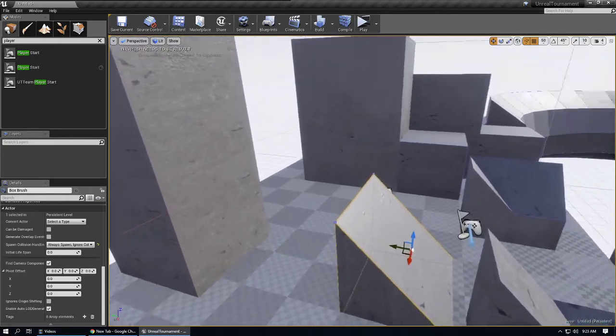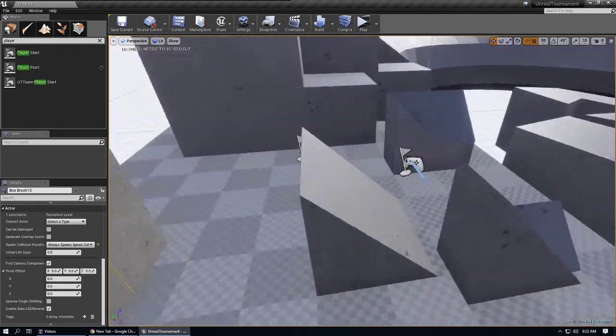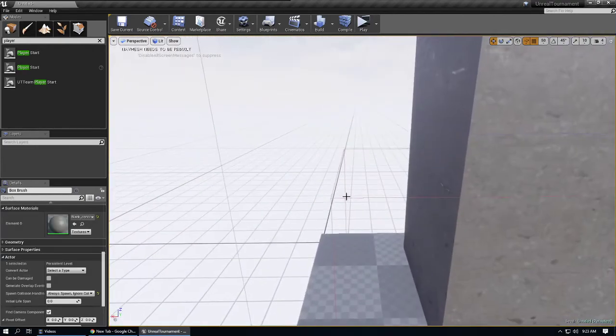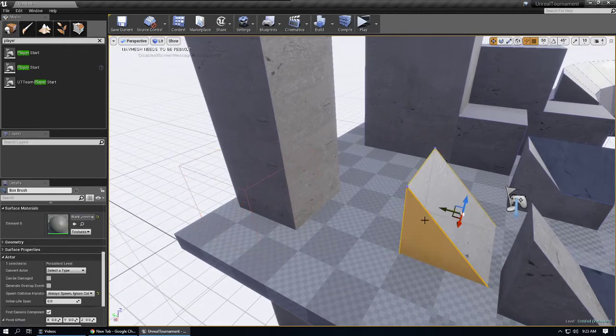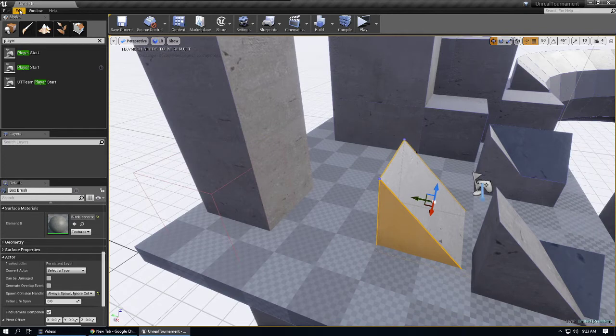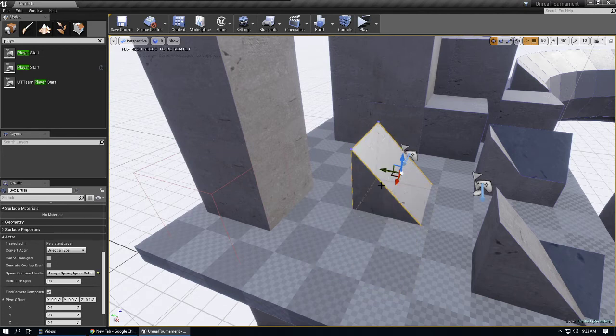If you don't have this on, when you move something, even if it's an additive brush, you'll see an outline like this, and then you'll see the actual piece back where it was when you move stuff until you hit build. Unless you do the update BSP automatically, and then whenever you do anything, basically it'll sync up automatically.